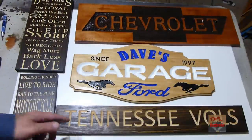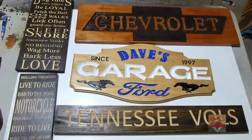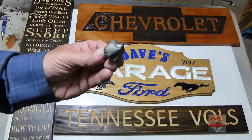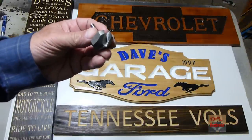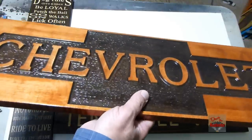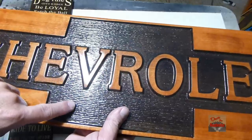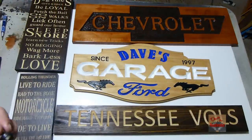The sign down here — Tennessee Vols — I used the bigger 90 degree V-Bit. My garage sign I made with a 90 degree V-Bit, but the 120 degree V-Bit would have probably worked better for the garage lettering because it cuts wider and deeper. These are all V-carved in. This one here is standing up and I used a 90 degree V-Bit, and pocketed out the rest of it with just a flat end mill. If you're going to be using the router, you're going to be using several different angles, and it's just according to what you're going to do.